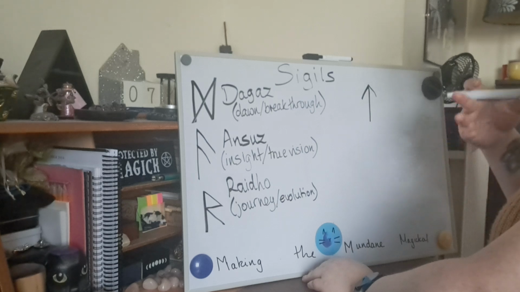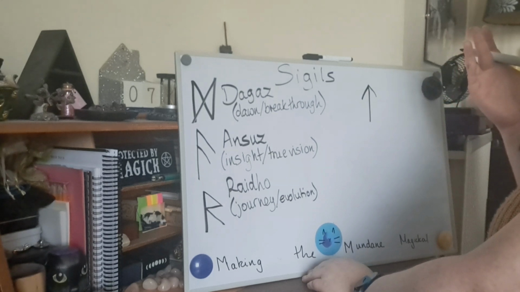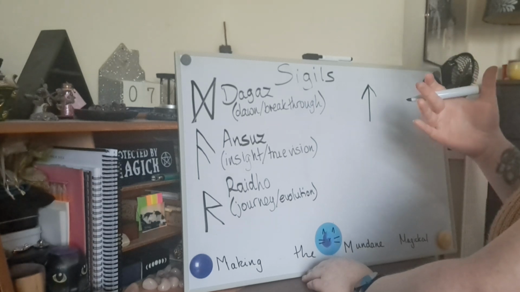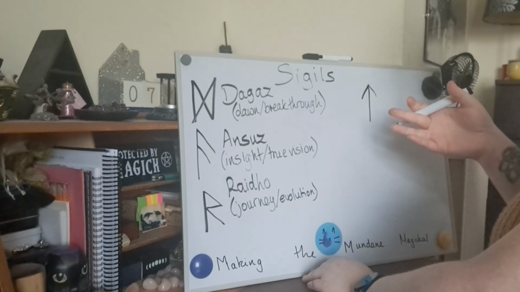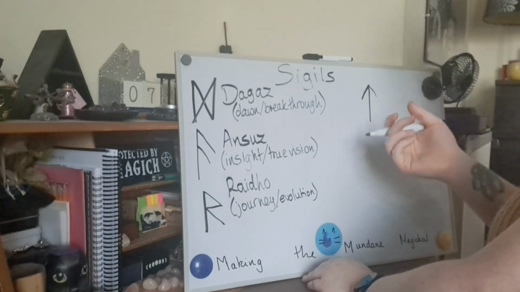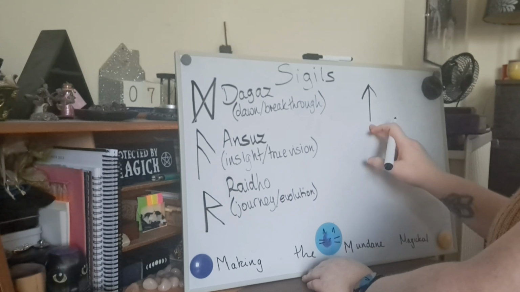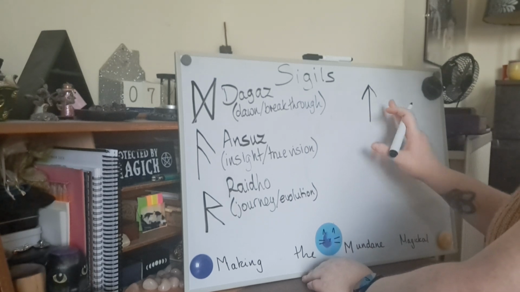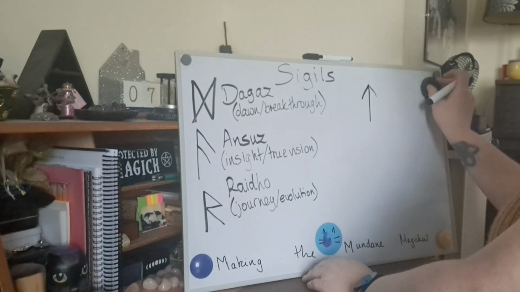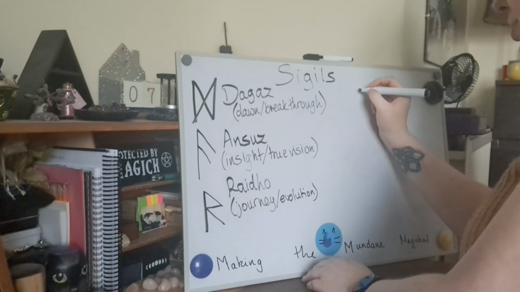You know, if you don't have pockets in the outfit you're wearing, draw it on yourself with body lotion, moisturizer. If you wear makeup, draw it on you with makeup. It's so easy to use sigils. It's unreal. So that's Tiwaz, but this is my favorite. This is one of my favorites.